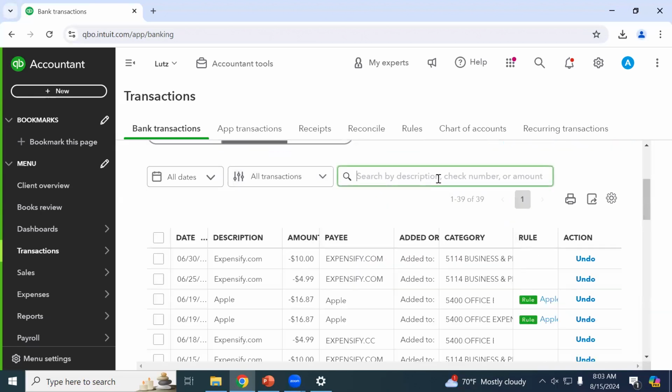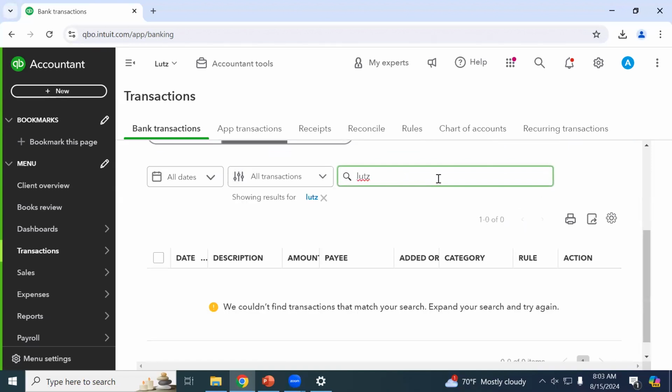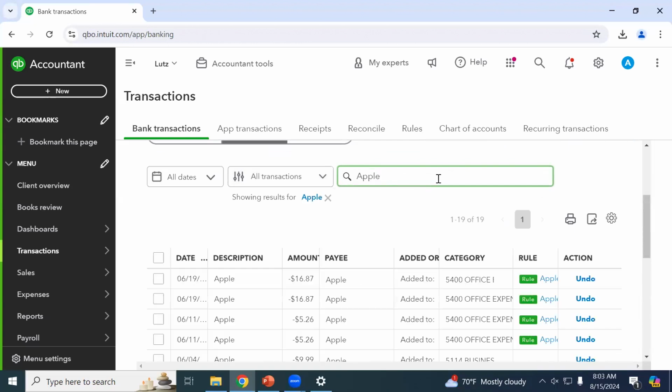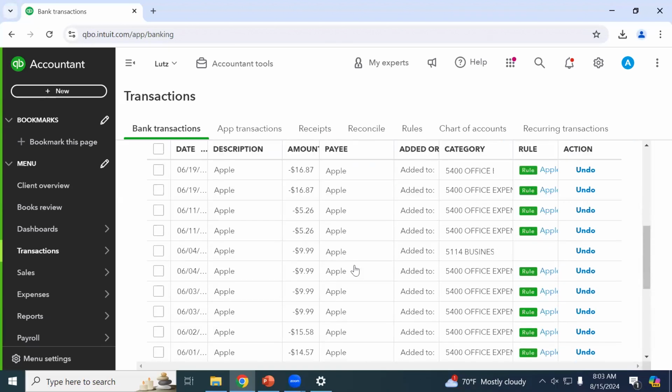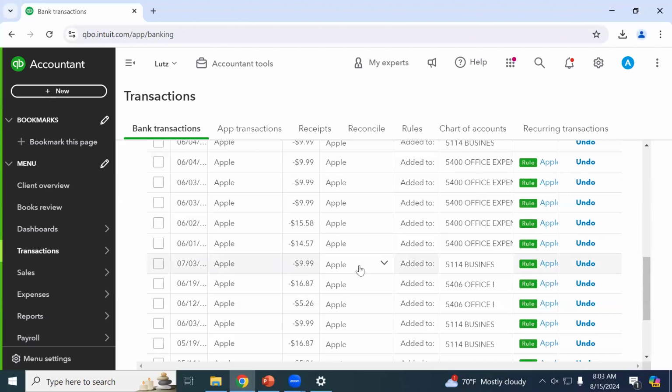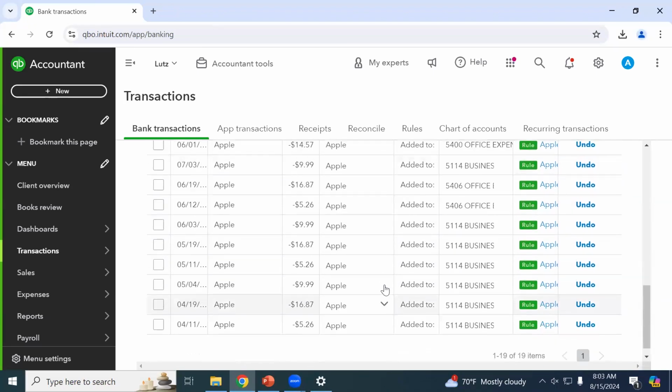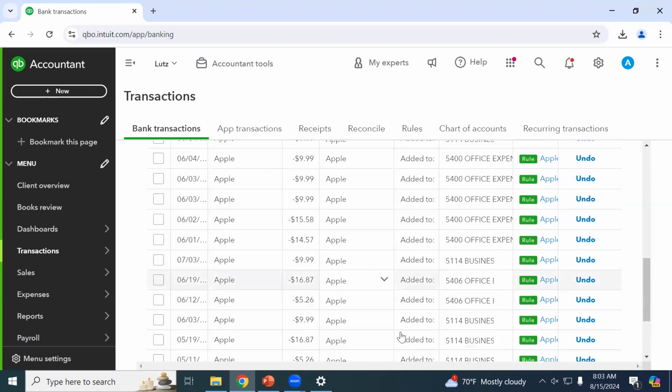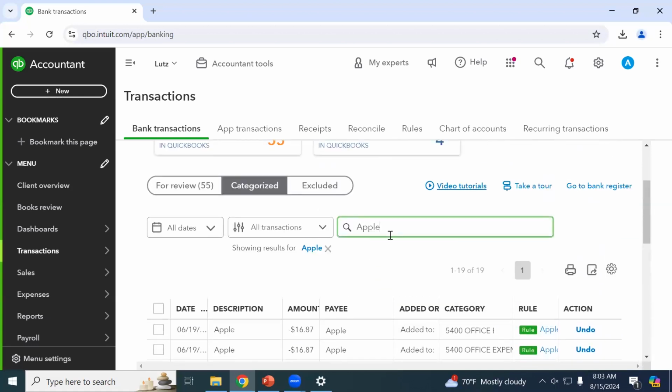So if you're looking for something, like Apple, we're going to do Apple. If I type in Apple, it's going to bring up all of the Apple transactions that were ever coded in here and where they went. And if I need to undo them because they weren't where I wanted them to be, I can undo them from here. But you can search for things as well in the categorized.